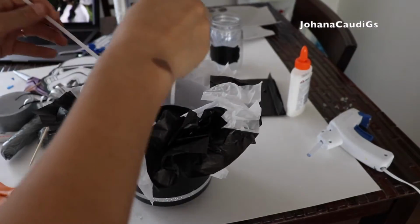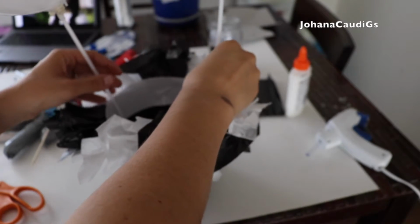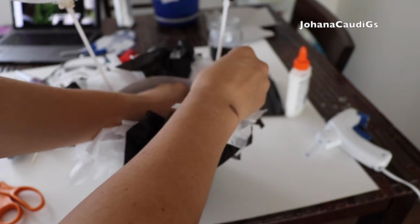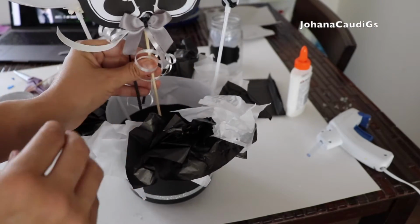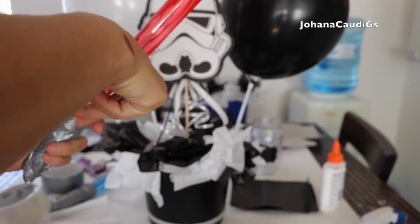Now that you have it all set up, start adding your ribbons, your balloons, your centerpiece, your character. You can add other items in here. Just place it the way you want it. I recommend doing this until the end, like right before the party, because if not, they might get damaged.